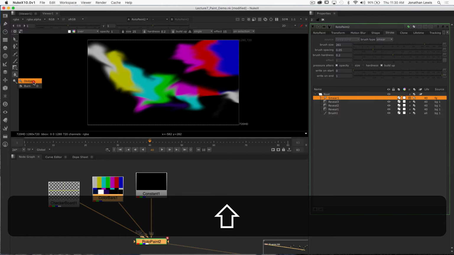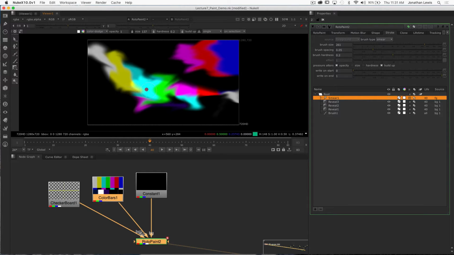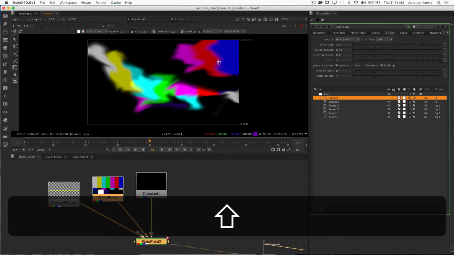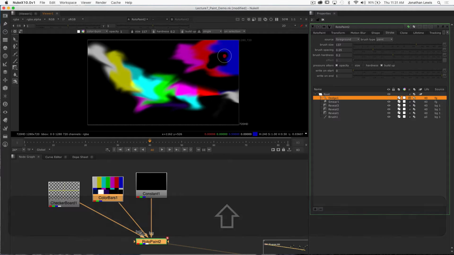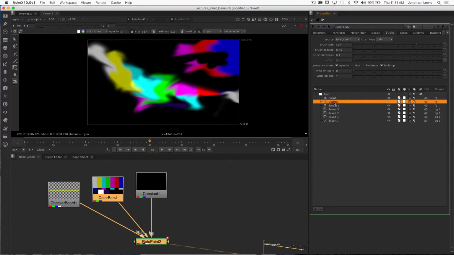So you have a dodge and a burn. A dodge is going to brighten. So if I paint with a dodge, it kind of brightens it. Again, these would be subtle things you would do if you needed to brighten an area. A burn is going to burn. So it's literally going to darken and almost black out, in this case, your color. Of course, these can have their own opacities, right? So again, you can control all this stuff after the fact.